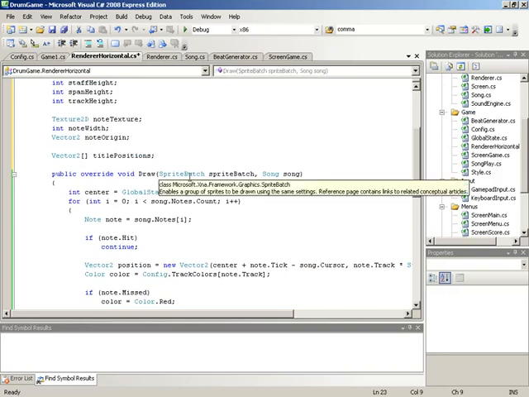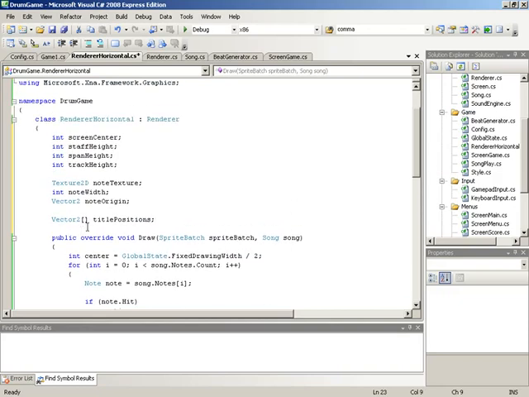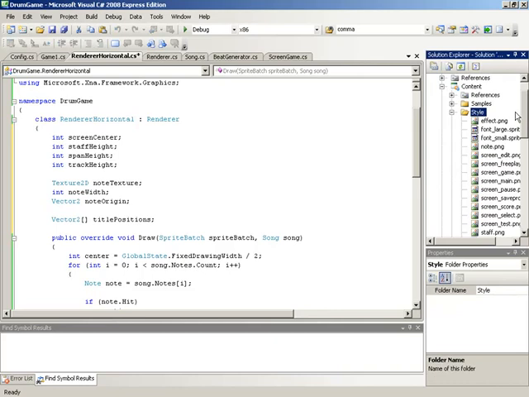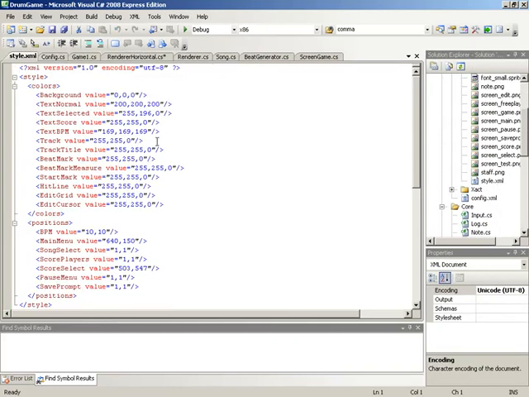Alright, now that we've got our fields put together, we need to get all of these fields initialized. And we're going to do something else in this video too. While we're getting things ready and set up so we can begin writing our draw code, let's also drop in all of the renderer settings into our style.xml settings file. If you remember back here in content, inside of the style folder, we have this style settings file, and we have a handful of settings here that all describe things used in the renderer. Things like the track lines themselves, the titles drawn on the tracks, the beat and measure marks, as well as a starting mark and a hit line.